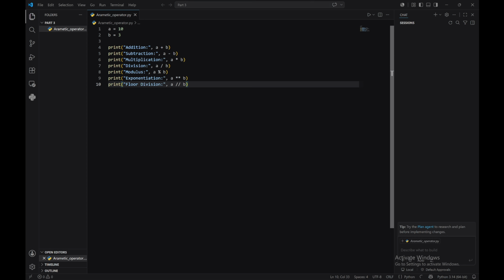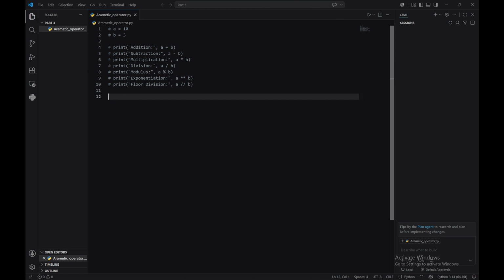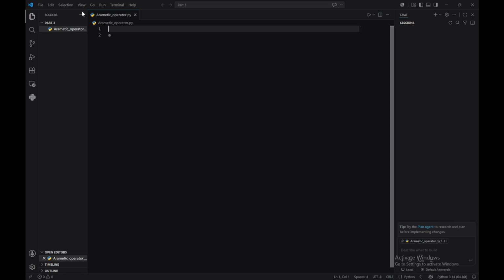So let us understand what it is. For now, we will take a value a equals to, taking input from the user.